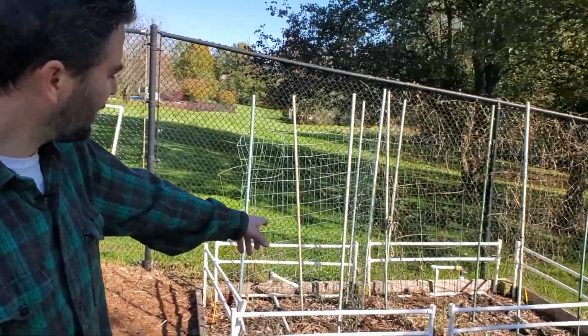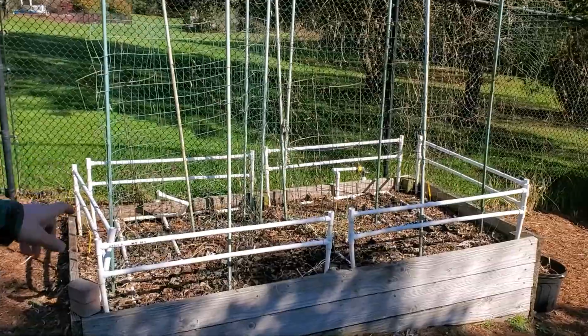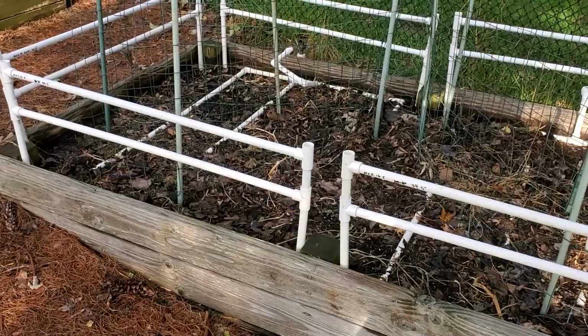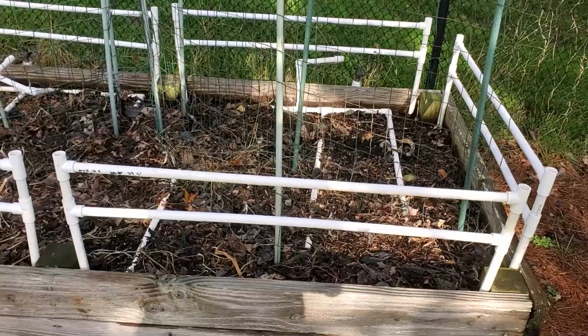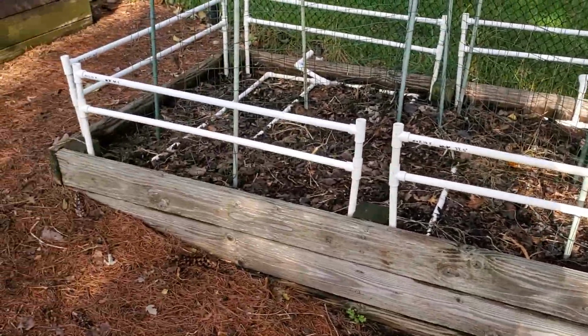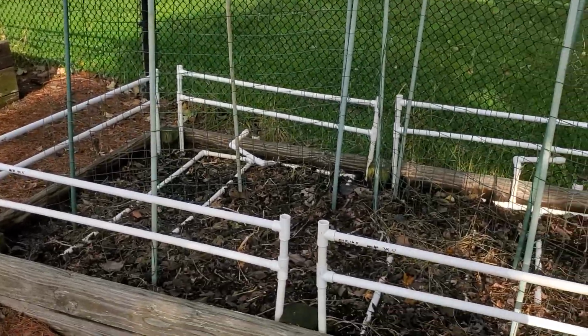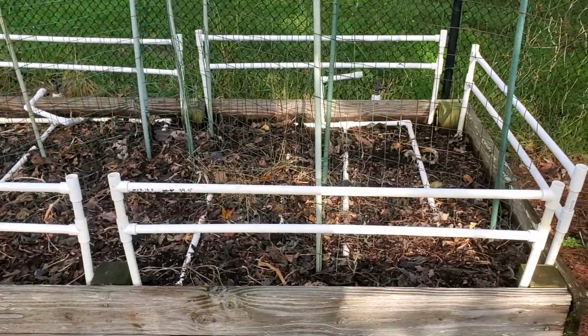And then at the end of the season, these tomato cages, these tomato wraps will come down and they'll disassemble and they'll turn into these garden rails over here, which I'll talk more about. And there'll just be a few pieces left over for storage. So it works out really great. The purpose of the railings is to hold various plants from falling out of the boxes. All my boxes now have railings, but really they're most important for things like potatoes and beans.